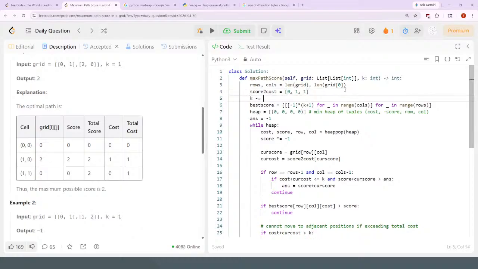K minus equals the grid at the last position. That's the score value, and then score to cost that. Okay. So k is removed from that, so that final cost is removed from k.